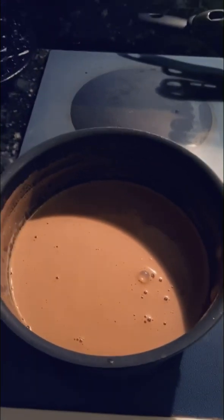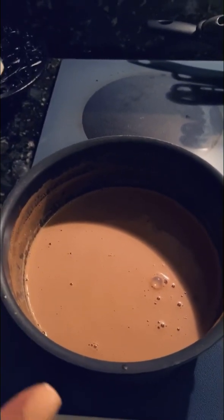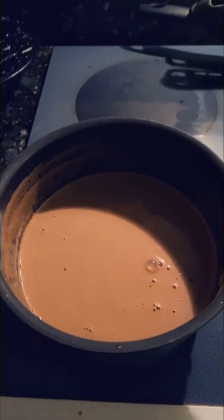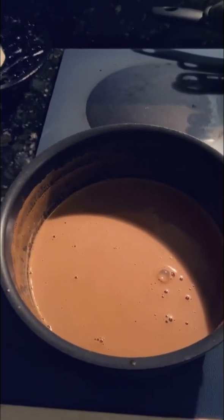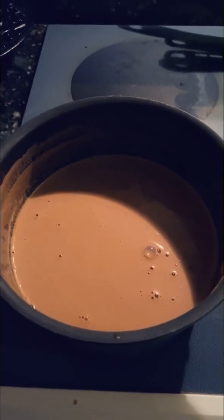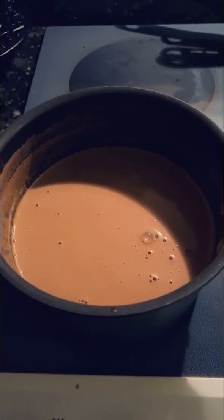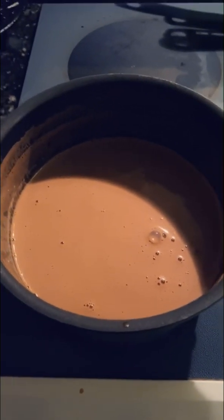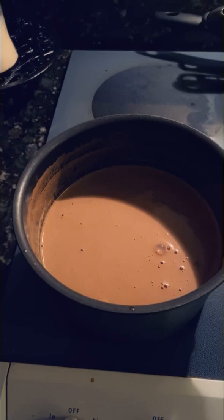Like I was saying, I already added the condensed milk, the 2 spoonfuls. Right now, we're just going to let it, and then I'm going to add the masa, and then we'll let it cook. I'm no chef, you guys. This is the second time that I do it this way. I loved how it tasted. I just wanted to share the recipe with you guys. Obviously, my video kind of sucks. I'm not all legit or anything like that, but sharing is caring, and I'm telling you, this tastes amazing.